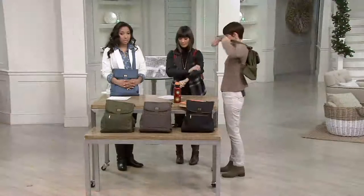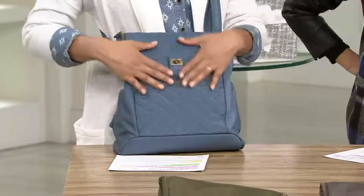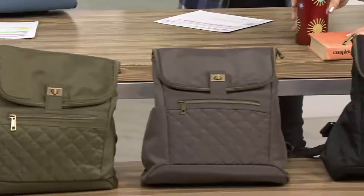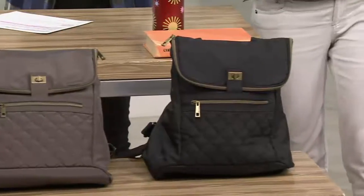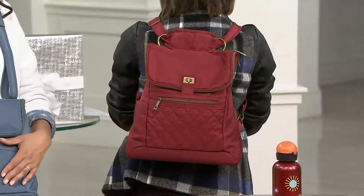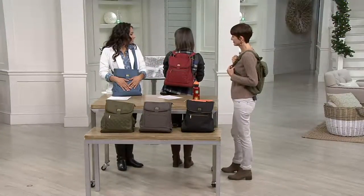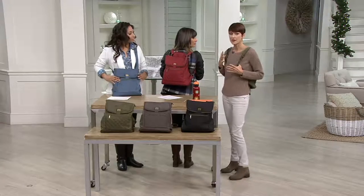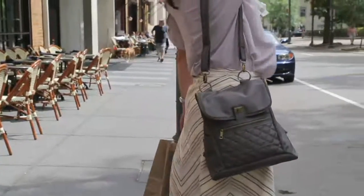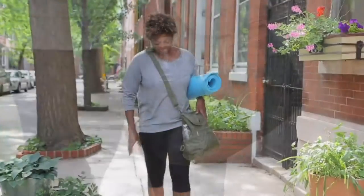Let me take you through the colors because at this reduced clearance price, it's not going to last. Starting off, this is your Pacific — that fun blue, very denim friendly. Down in front you have your olive. Next door is the slate — I like that color a lot. The black has been very popular this morning. And then you have the Cardinal Red. On three easy payments of $9.45. No electronic pickpocketing — I can't hit it because it has the RFID shielding inside. You never know what a safe distance is from somebody — think about when you drive through the toll booth and your transponder is read by what's up there. You can't keep yourself safe except to have shielding.